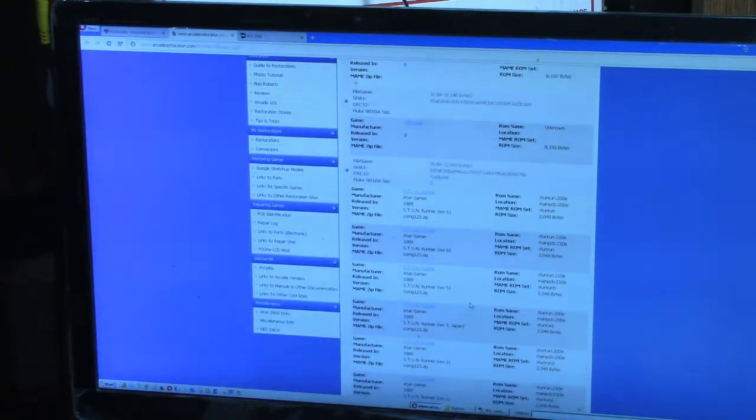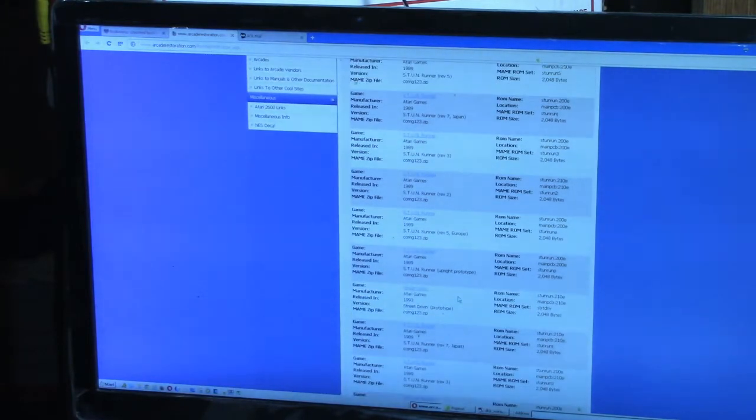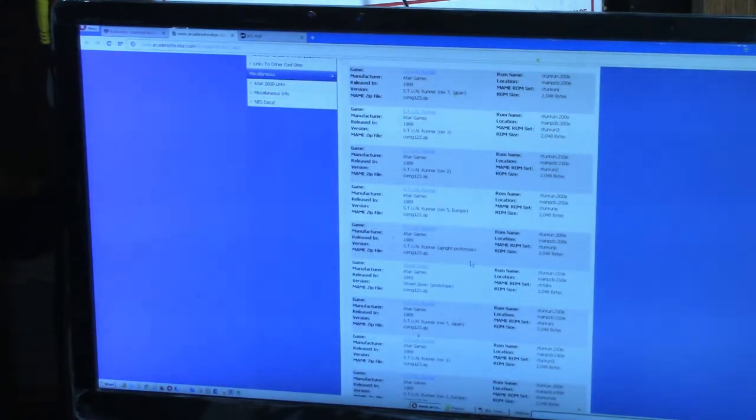Also, Stun Runner Revision 6. Wait a minute. The first one was Stun Run 200E. The second one is Stun Run 210E. Then we got a Stun Runner 210E again. Stun Runner. Wow, all these are Stun Runner. This one even says upright prototype.